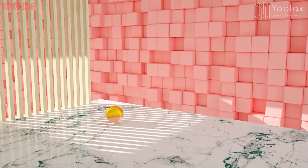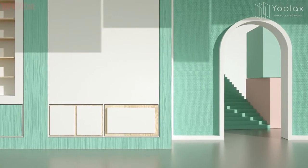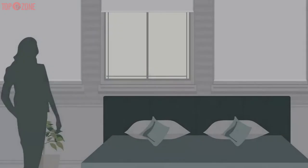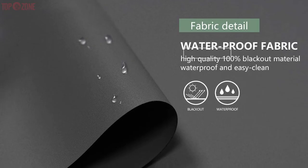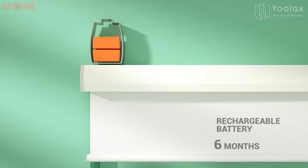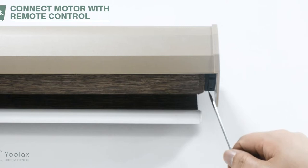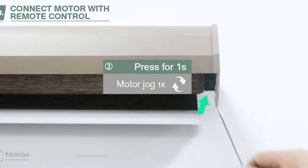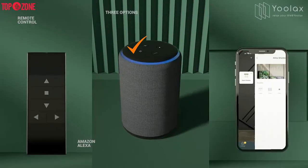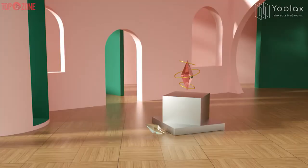If you enjoy investing in the latest technologies for your home, the ULAX Motorized Smart Blind will be an amazing choice, as you get the latest features within your budget. This blind is perfect for darkening a room for daytime naps or ensuring no light bothers you during the night. It is 100% blackout with polyester fabric. The smart blind is powered with a rechargeable battery that can last up to six months, with an option to purchase a solar panel. Its motor is quiet and won't disturb sleepers. It functions via a remote control, a smart bridge connecting to Amazon Alexa, and a smartphone app compatible with both Amazon Alexa and Google Home.